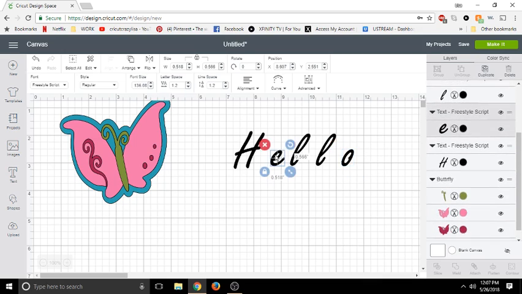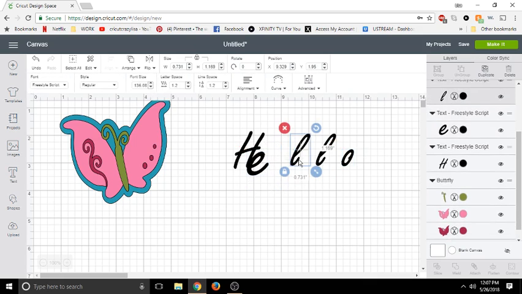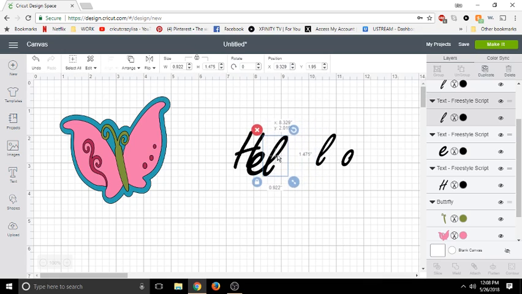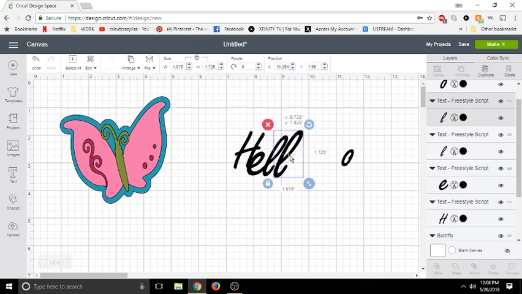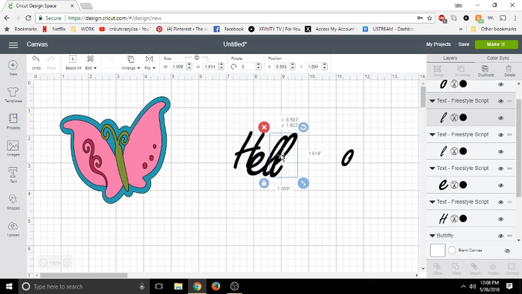So first of all, I want to resize the E, and I want to drop it down there, and I want to resize my L, and I want to move it over here, and I want to resize this L. Y'all, I'm just doing this to show you, okay? So don't get nervous and think, oh my God, what is she doing? Why is she doing that so fast? Just do it with me, okay?